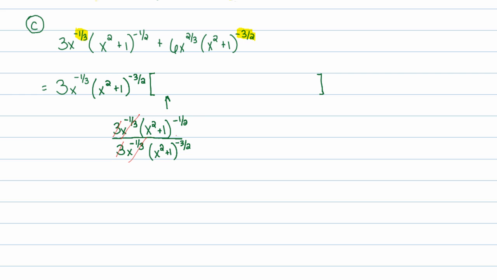So now I'm going to go ahead and rip the negative off this exponent in the denominator and pop that business upstairs. So this is just going to equal x squared plus 1 to the negative 1/2 times x squared plus 1 to the positive 3/2. Notice I didn't really knock that other one downstairs because they're the same base. I'm just going to add their exponents. It'll become x squared plus 1 to the negative 1/2 plus 3/2, or in other words, to the first power. Now that's really not a nice way to write that. x squared plus 1 to the first power is the same thing as saying x squared plus 1.